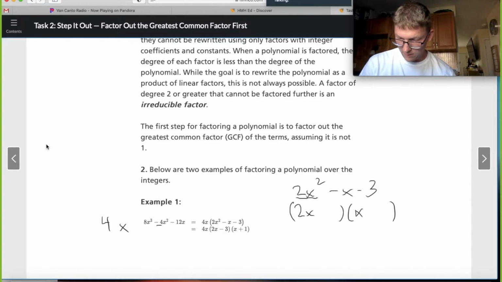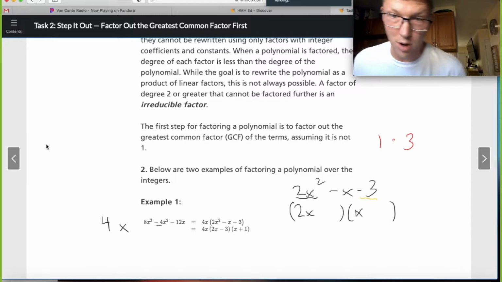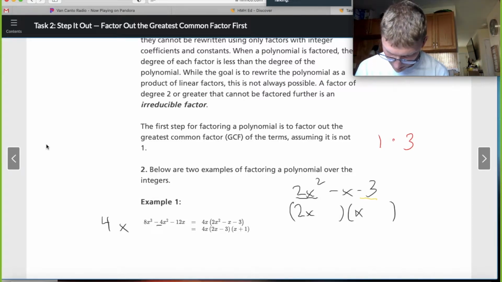So that means that our factors over here, with this guy, we've got 1 and 3. So that's kind of useful. That's the only two factors that 3 has because it's prime. But one of these numbers is going to be multiplied by our 2 before it gets added together. So let's continue through the steps though, and we'll hit that.